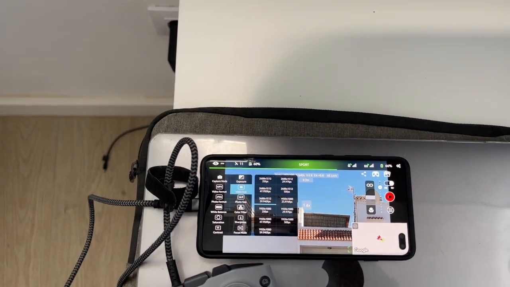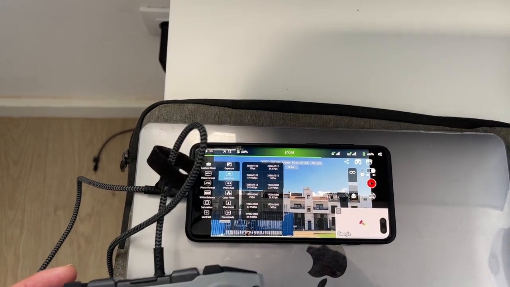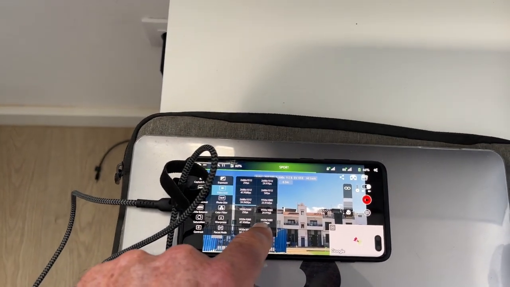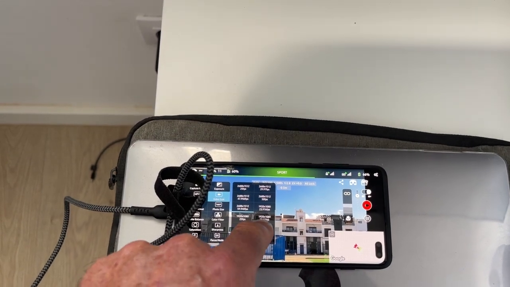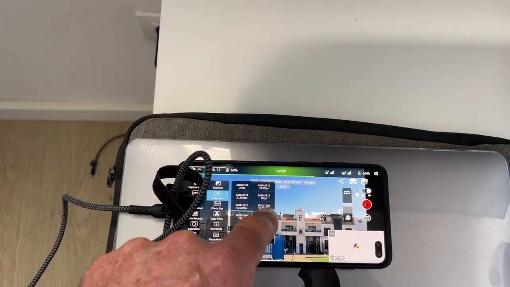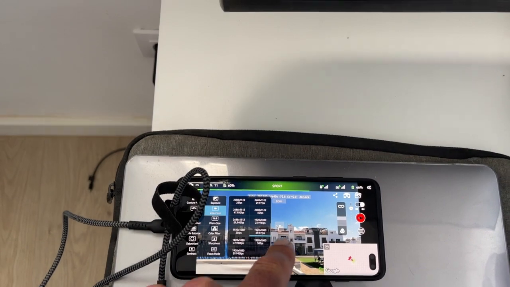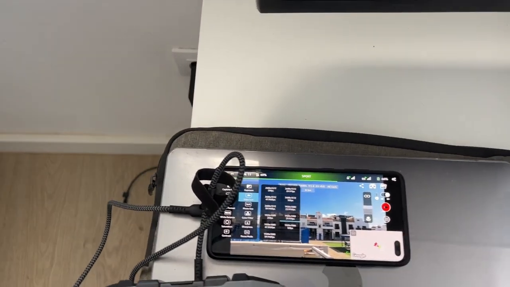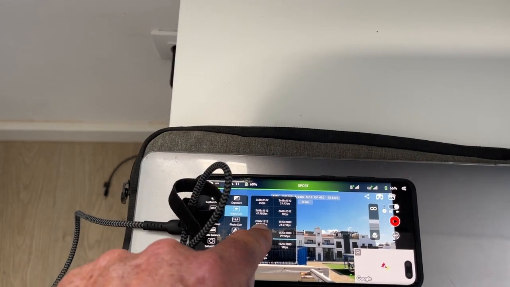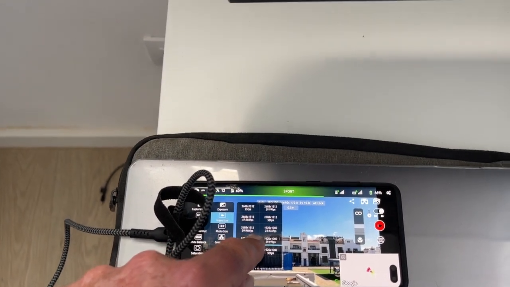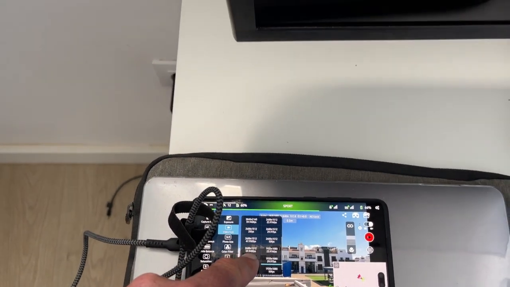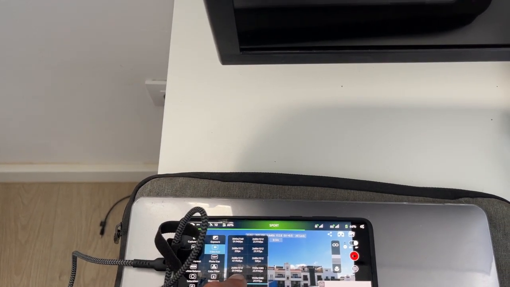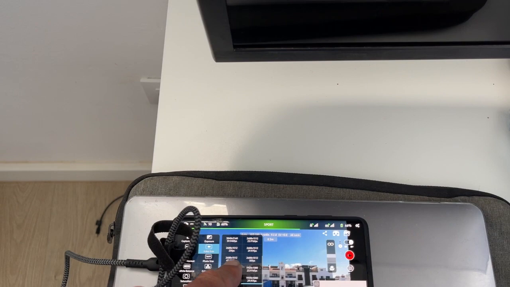1512K. Starts off at 1.4. So when I go down to 1920 at 30 frames a second, it starts off at 1. Do you see what I mean? So I've got a wider angle there. Right, so if I start using anything higher than 1080p, I'm only going to get less zooming.